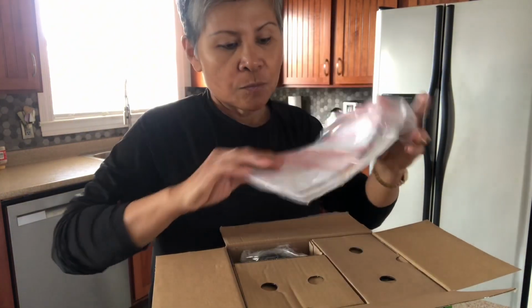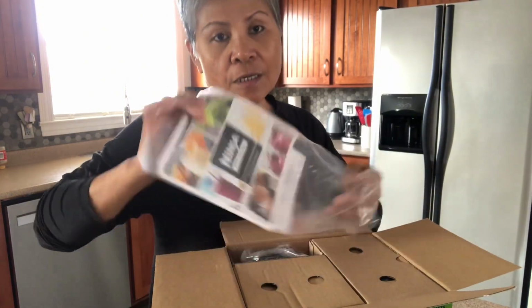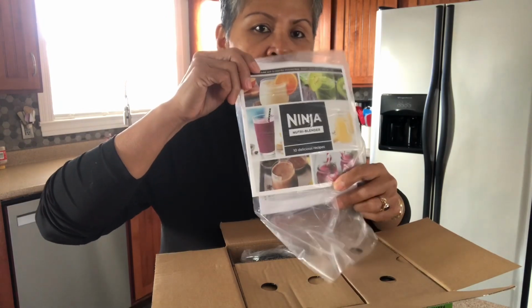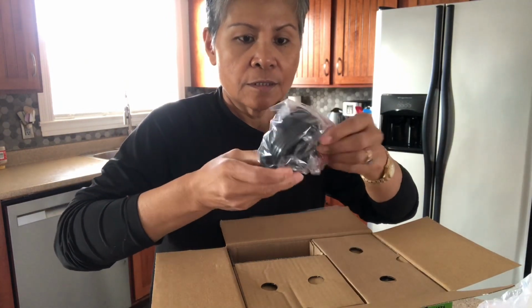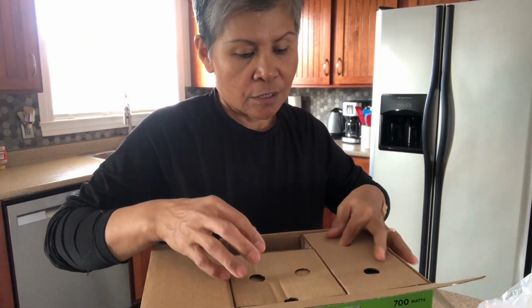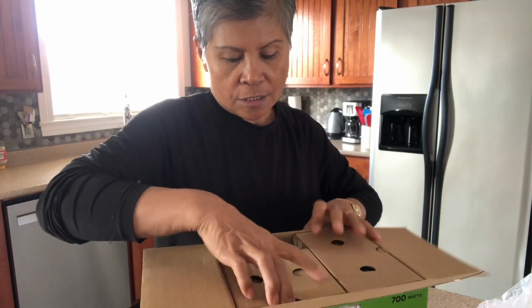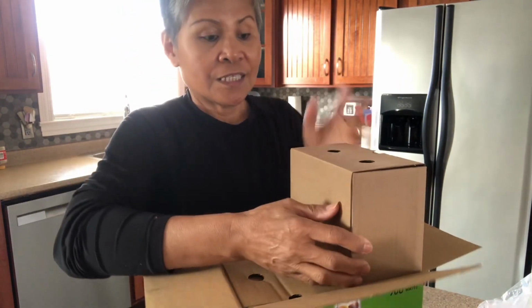So it's got this booklet, just like recipes and that kind of stuff there. So I guess this is one of the lids for the cup. And this is the cups. Maybe. I'm just guessing.